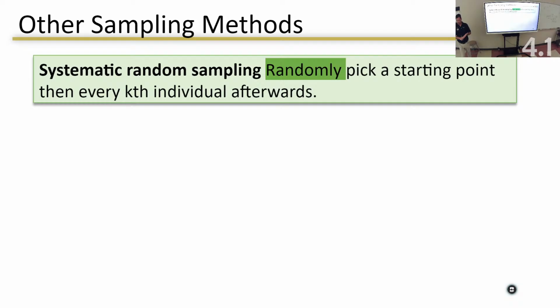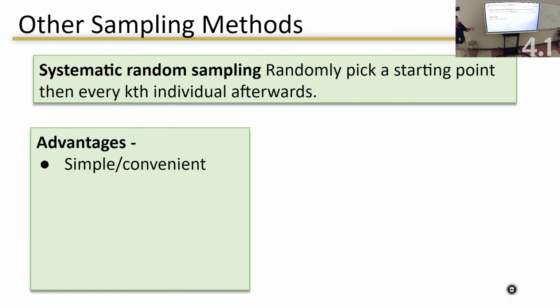Okay, y'all good with systematic? This was really simple. They do this at football games a lot, or I should say athletic events. People are coming in, and every 10th or 12th or 15th one, they'll ask them a question. Hey, where are your seats at? Are you happy with your experience? They do it at voting. They'll do it as you're walking into the store. Now, sometimes they try to grab everybody, but it's systematically, okay? You don't have to number them all. That's what's nice. Hit me.